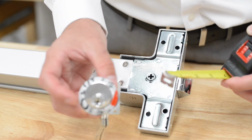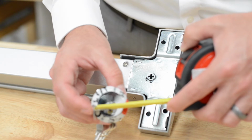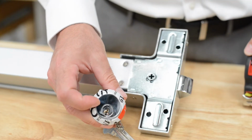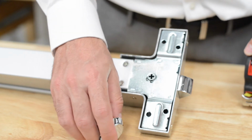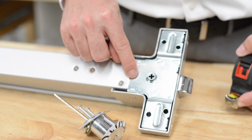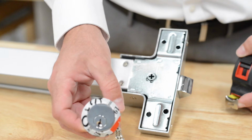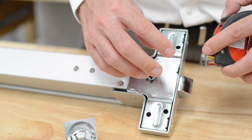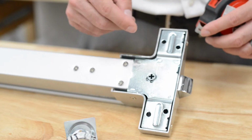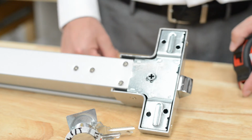So if you look at one of the cylinders, the cylinder is about 1 3/4 inches in diameter. So what that means is from this center point, you would actually need at least 7/8 this way to account for the frame of the door. This would be to mount the cylinder on. So total width should actually be about 2.5 inches. And this is just for the cylinder. If you're using a handle, this would be even more.